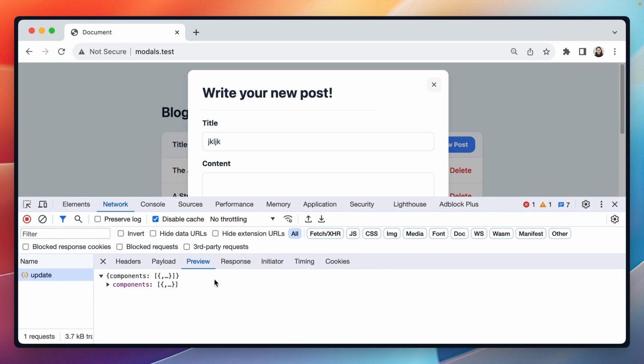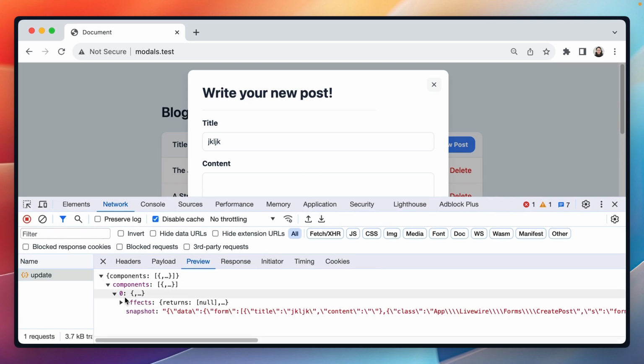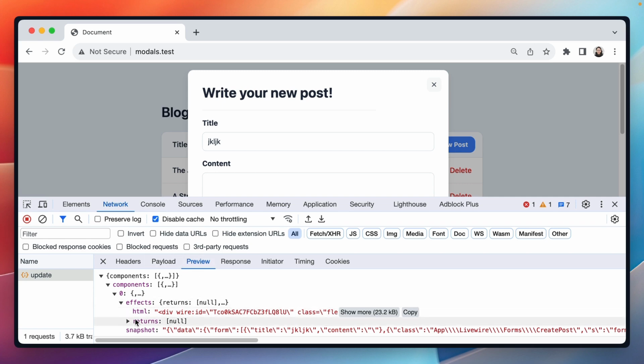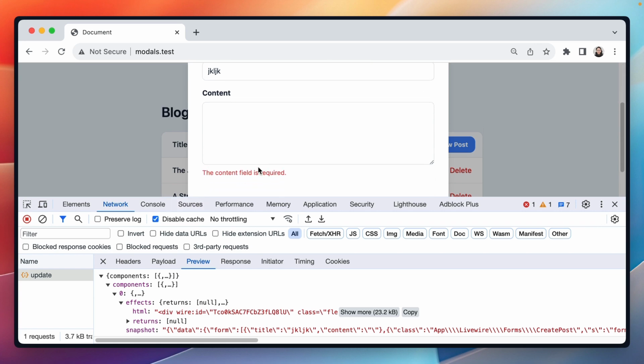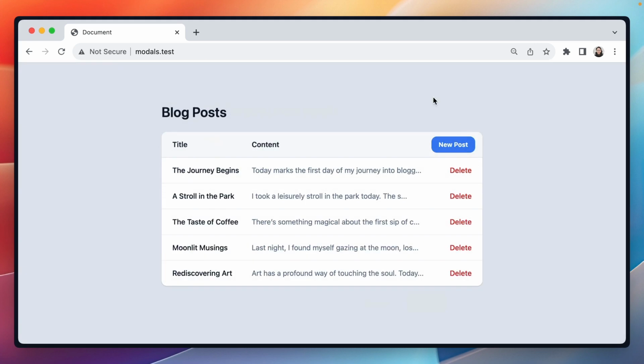When I did that simple form submission and got back a validation error, take a look in the Livewire request. You don't have to know about what we're sending and getting back, but there's this bit of HTML that comes back. This is all the rendered HTML for this component. So again, we did a simple little thing like hit enter to get validation on a single form and show a single bit of validation error. Well, it went back, it re-rendered the whole component, it re-queried all the posts from the database, and it rendered out all of that HTML. Like, it's a lot of HTML, and it won't even show me all the HTML because it's basically all the HTML of this page.